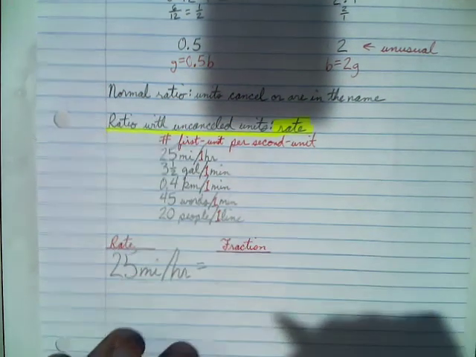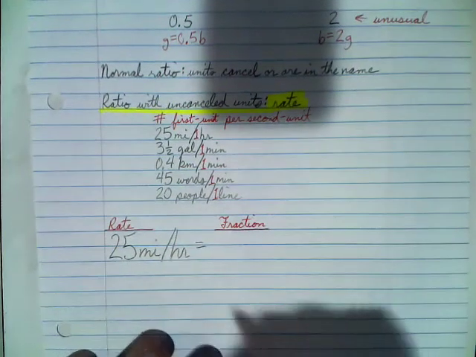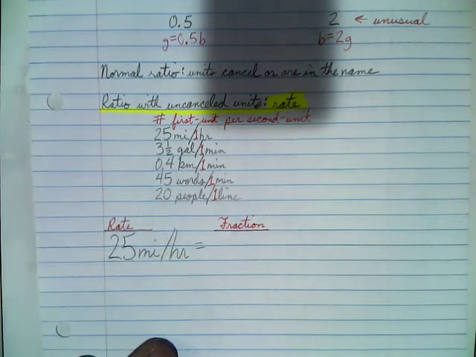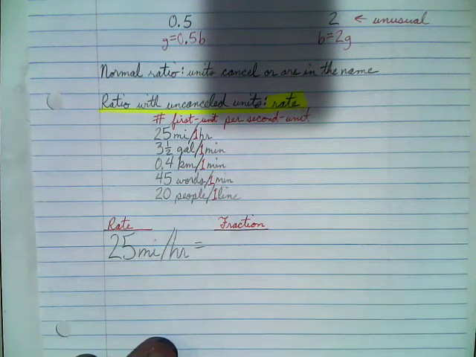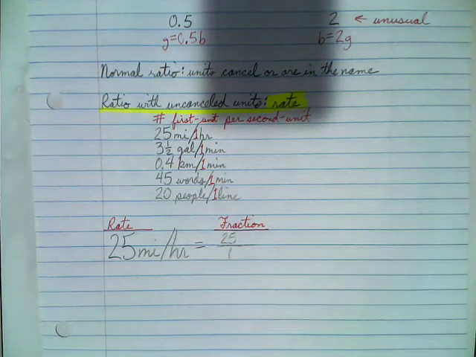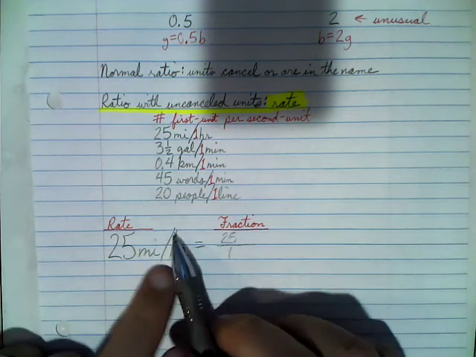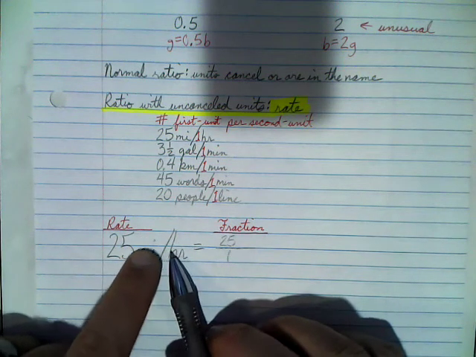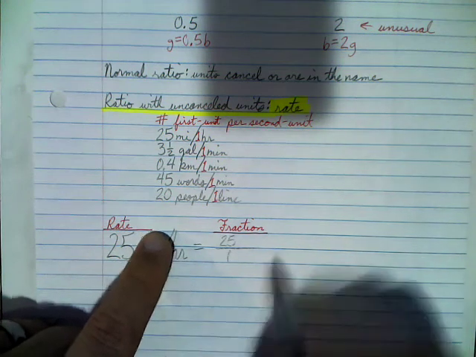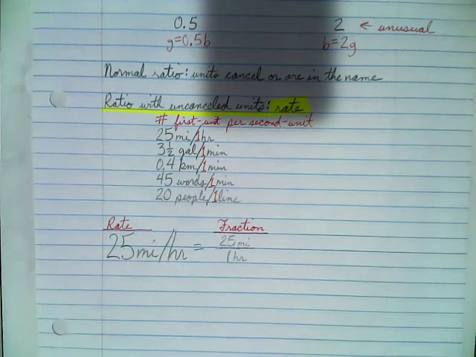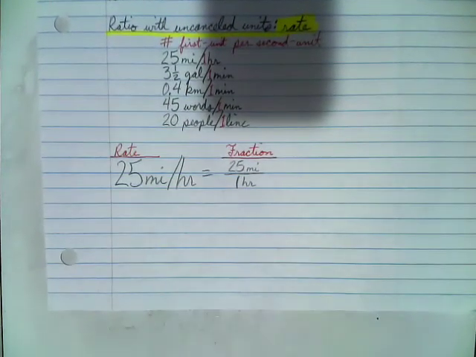We're going to turn this into a fraction. So rates being a division relationship, being a ratio, we should be able to turn them into fractions. So I'm going to start with the number 25. 25 as a fraction would be 25 over 1. Now my units also need to be turned into a fraction as well. And so if you imagine this slash for per just getting twisted, and so that miles will get thrown up top, the hours will get pushed on bottom. And so 25 miles per hour is really 25 miles over 1 hour.